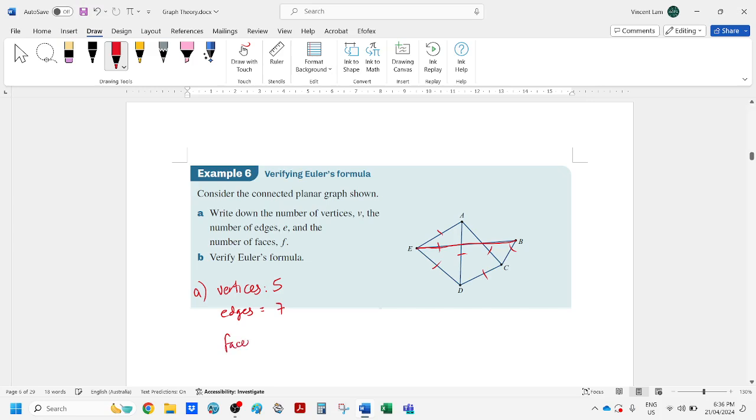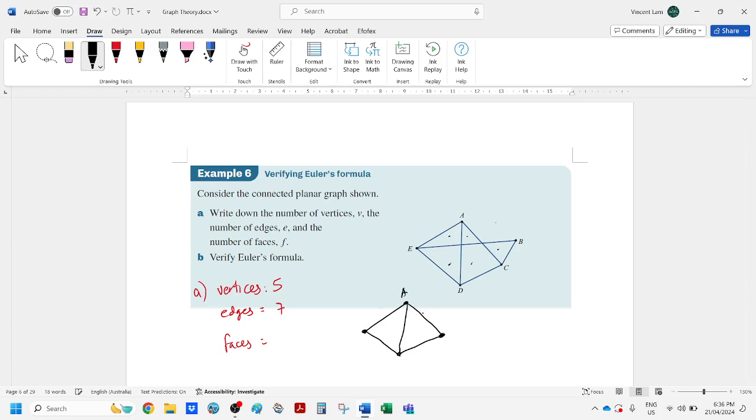Now, you see how there's a line that crosses through others? You can't actually see the faces when there's lines crossing through. Also, this graph here isn't exactly planar. Euler's formula only works for planar graphs, so you have to make it planar. And the line that we're going to change is the line that goes from E to B. So please keep that in mind. We will do it to trick you.